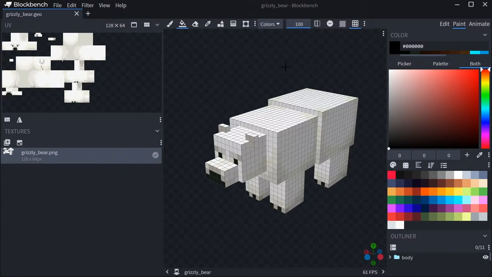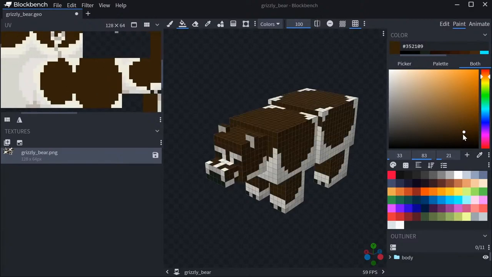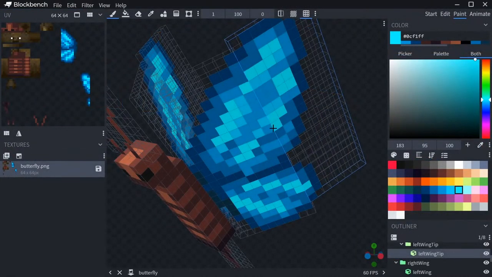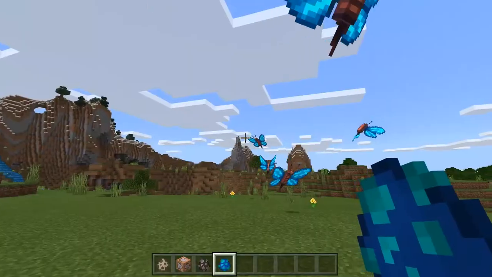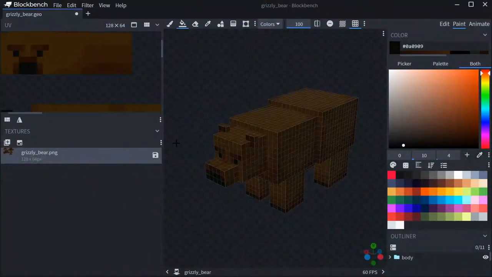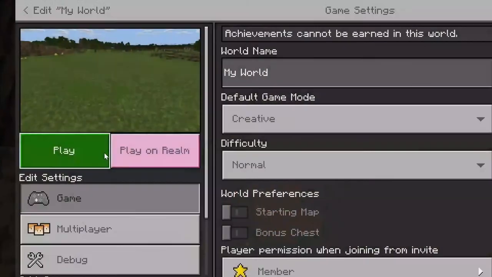Now let's start customizing our model using Blockbench. For this example, because we already have a bear model, I'm just going to recolor the model. Of course, you could also change the whole model to turn it into something entirely different, like this butterfly that I made, and is based on the vanilla bat. Okay, this looks good. Now I'm going to press save and switch over to Minecraft.